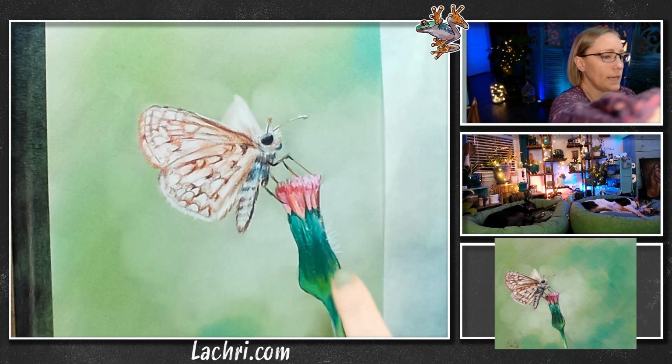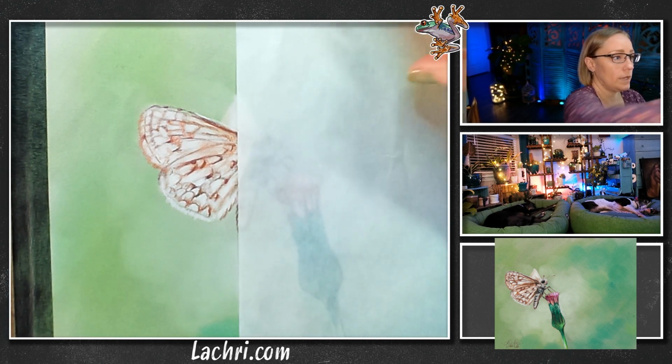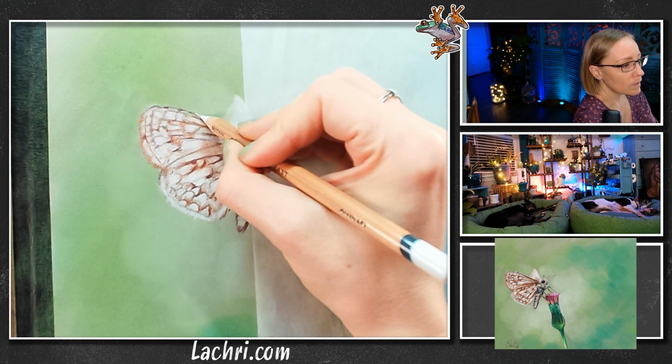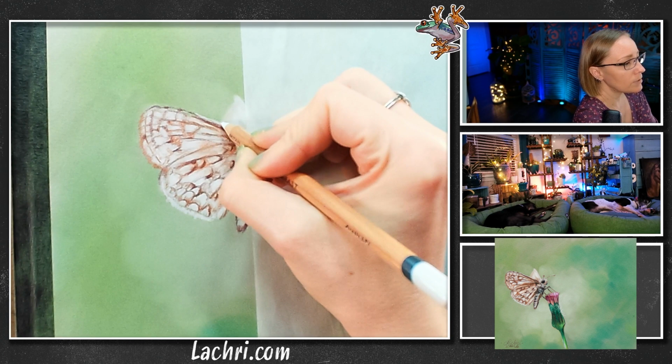Now this being wet, it's okay if my glassine goes over it. I just don't want to work a pencil over an area that's wet. One, the pencil won't stick well anyway, but two, it can really damage the paper. So I'm pushing really hard there, right on that outer edge.